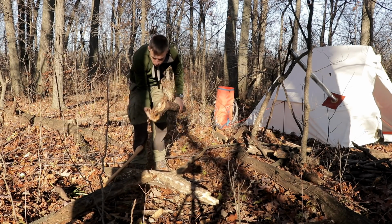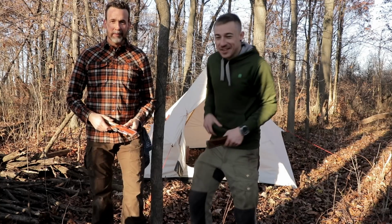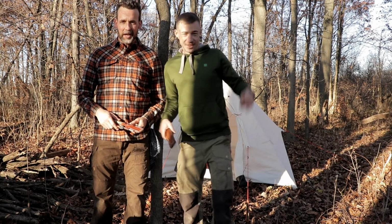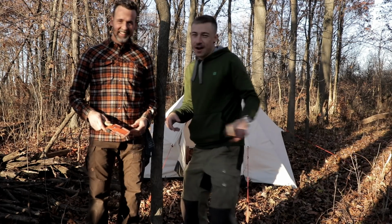The wood is nice and orangey. Very pretty. Am I too tall for your... You're too tall for me. You know what I mean? Am I out of your shot? You're like a giant. No, you're good. Okay. Look way up. Way up.